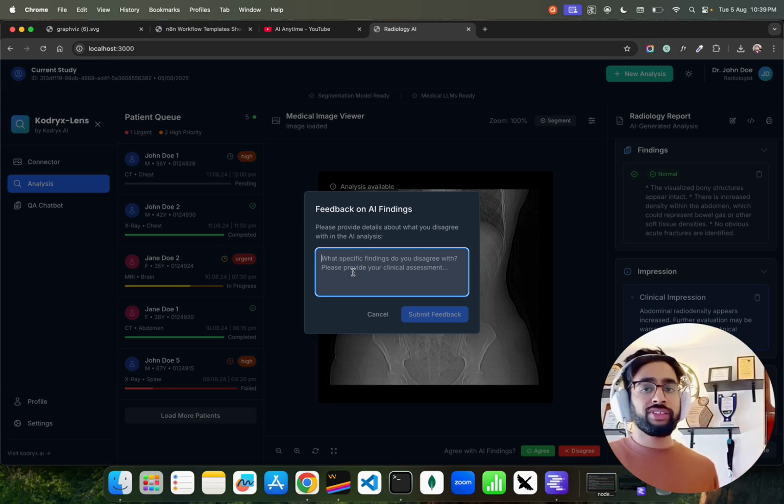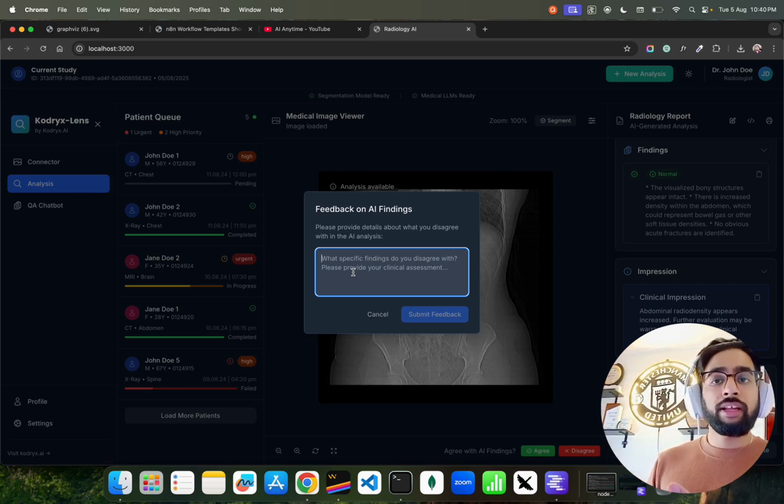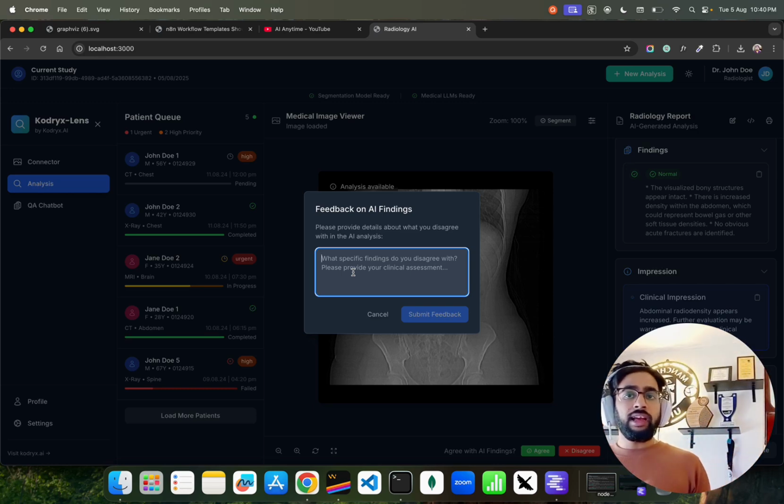And there are other models for segmentation that I will show you. But that's what I'm trying to say. So the feedback data can be used to align better. We can use alignment techniques on these feedback data to improve the model. So that's why I'm taking feedback.